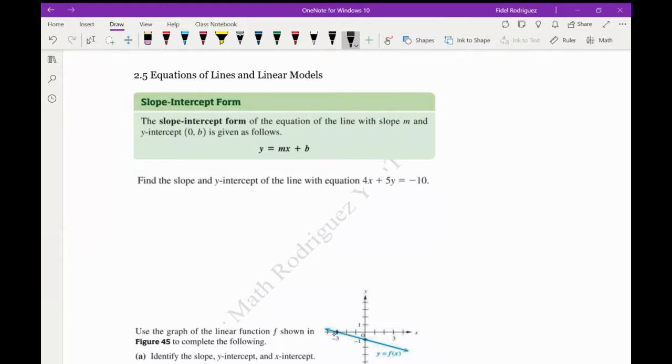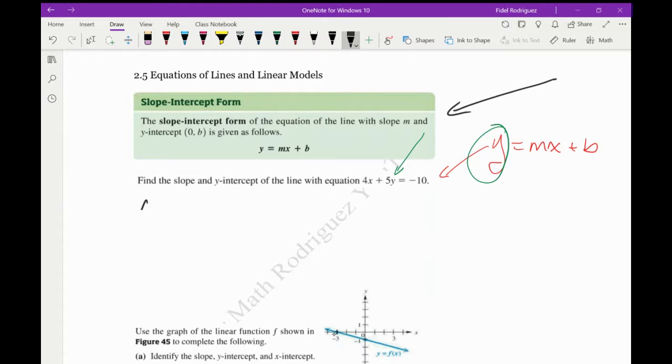And so, guys, we talked about this last Tuesday. We talked about that y equals mx plus b business. And so what we're going to do here, it says find the slope and y-intercept of the line with the equation. So they give us an equation right here. We're going to try to put it in this format. So if you notice here, this equation is solved for the letter y. So what we want is to get this guy by itself.